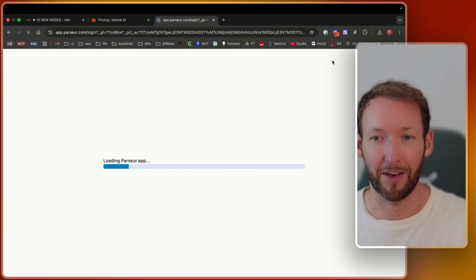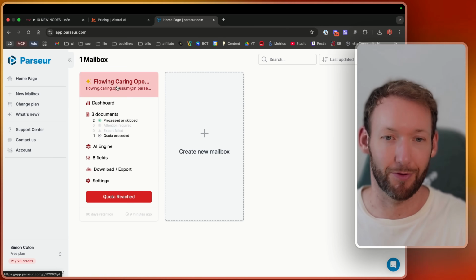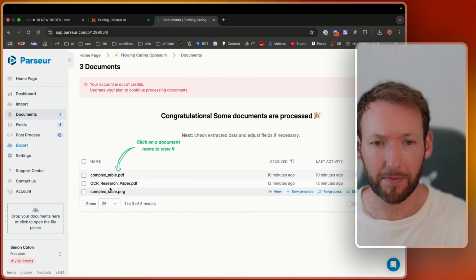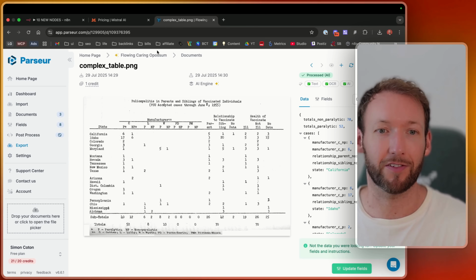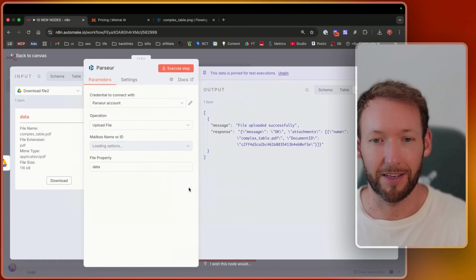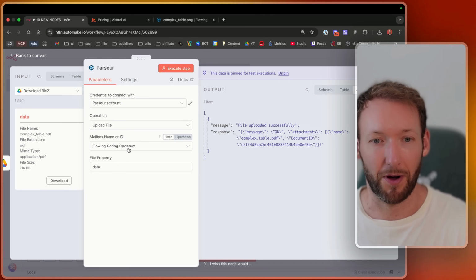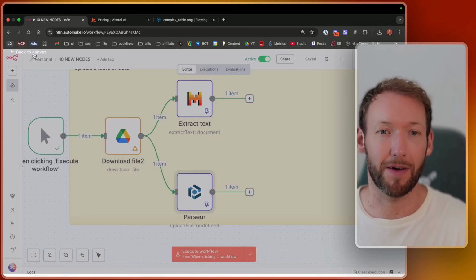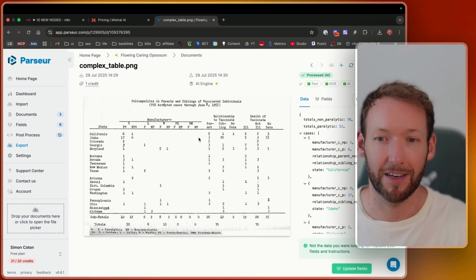So let's see if there's any significantly better reason to use this. And I've already passed in an example, and I've actually used up my free credits with 3 plans here. If I go into here, I can see that the complex table has been passed in. Now, the benefit of using something like Parseur is when we pass in the document here, using just the binary data, the complex table, and it's passed into this randomly named mailbox, the benefit is we can actually come into the dashboard and see the parsed data.